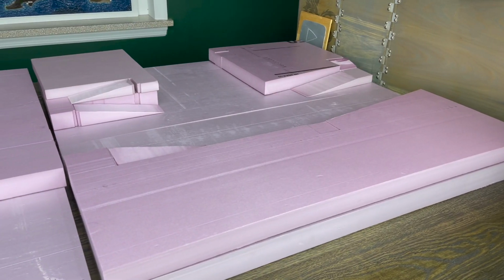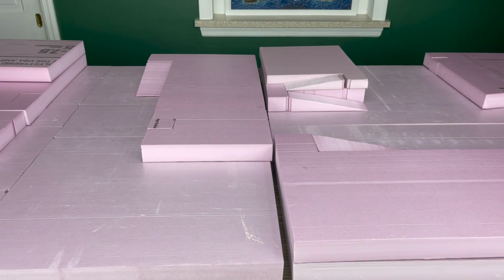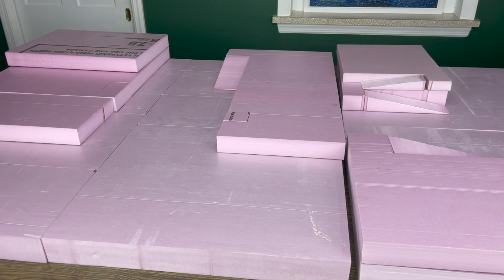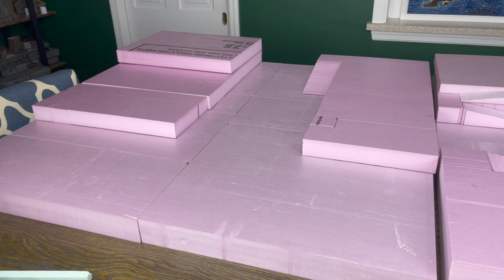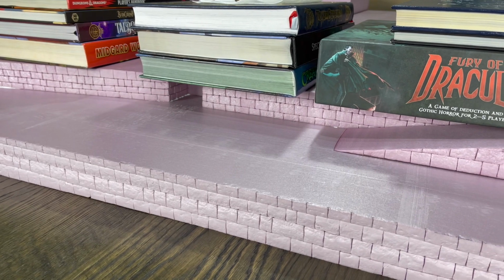This week, like I said, we're going to be jumping back into the city board project. Now, I'm really excited about this project. If you haven't seen the previous videos, I really planned this thing out. So what I have done so far is that I've gotten all of the pieces glued together, as well as I've carved all of the block texture onto the sides of my pieces of XPS foam.